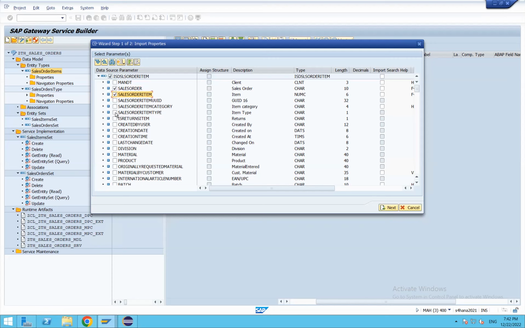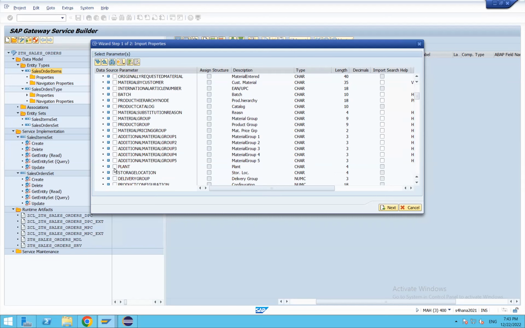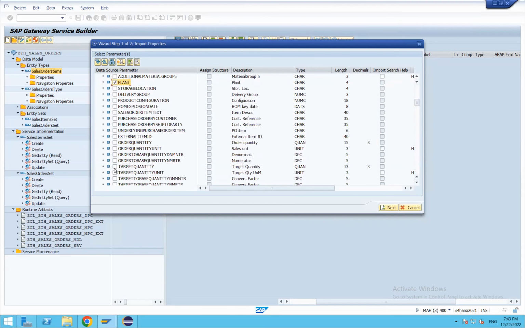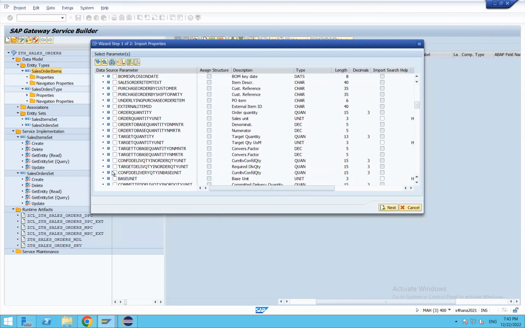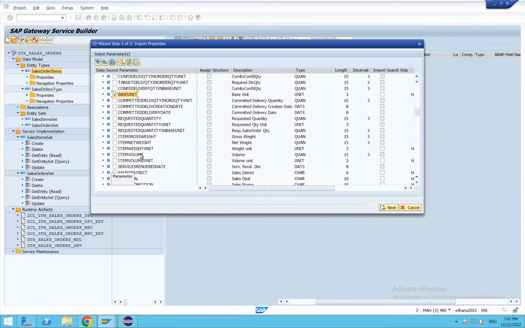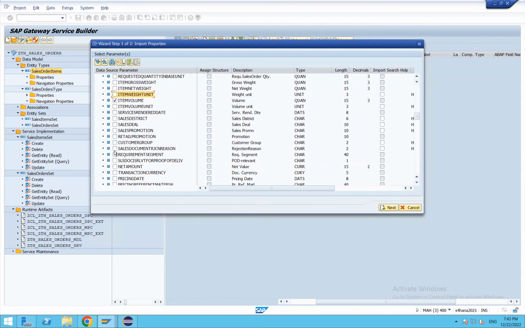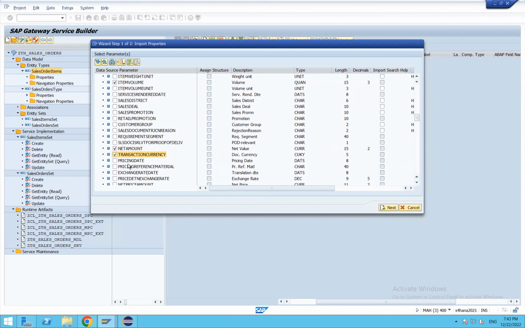Now for the item type, what fields do we need? Last changed, material, and if there is a plant, the respective plant, base unit, for example, item volume, item weight, net amount, and transaction currency.